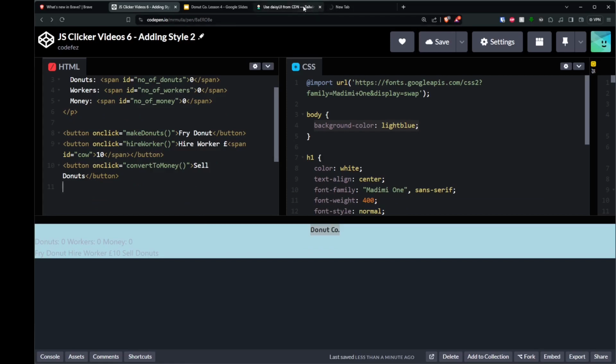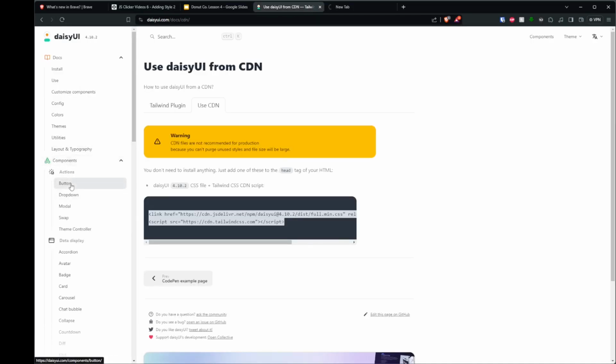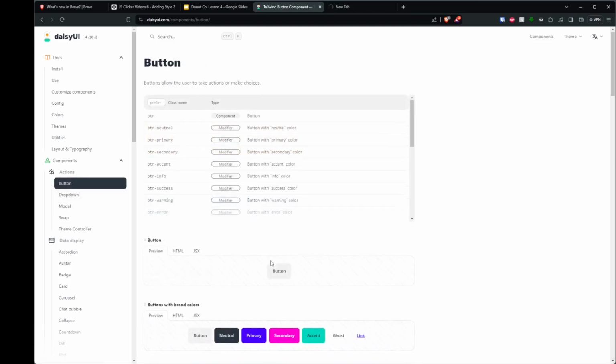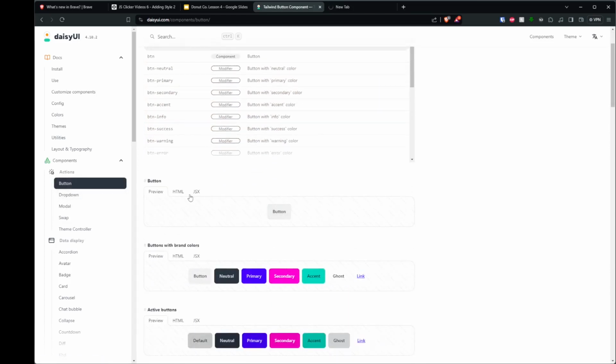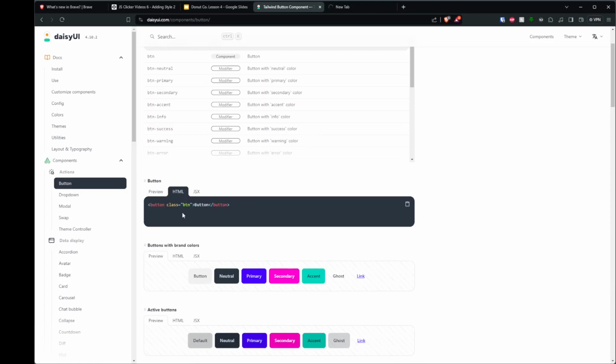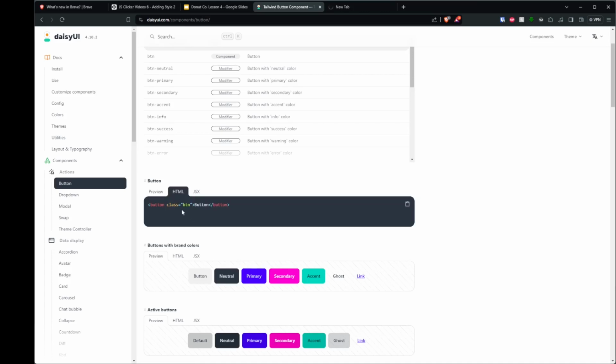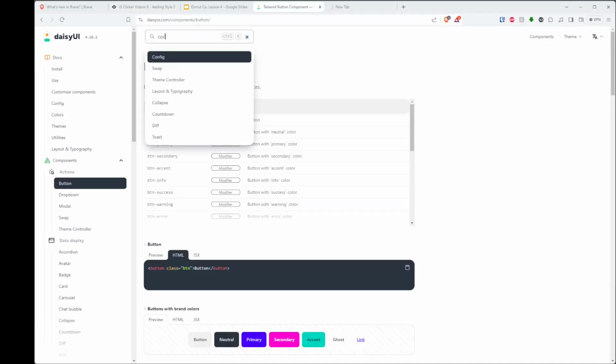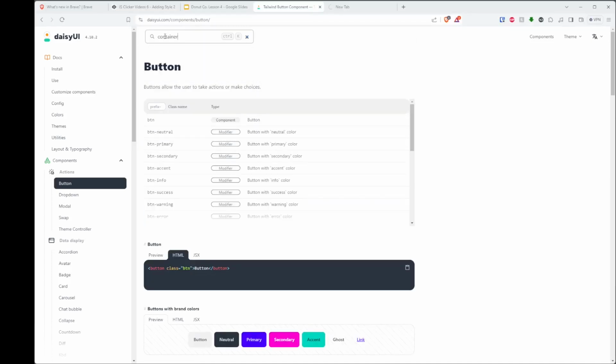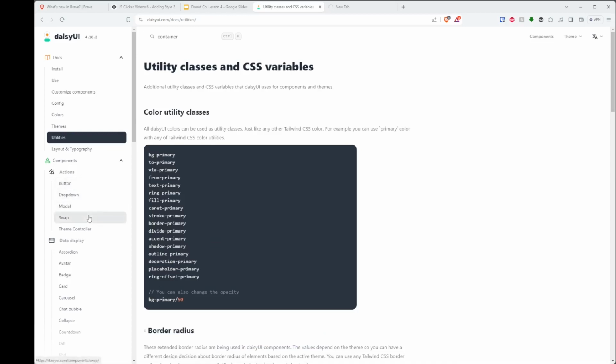So if we go to the Daisy UI website again, and we go to components, I'm going to go to button, and let's just take a basic button to begin with. And it's really simple. If we look at the HTML code, the only thing that's missing for us to use exactly the same stuff, these styles here. Okay, so I'm going to go with just a basic button here. So if we go to HTML, we just need to copy the class container. Oh, we don't have a container here. If we go to utilities, there should be one for container.